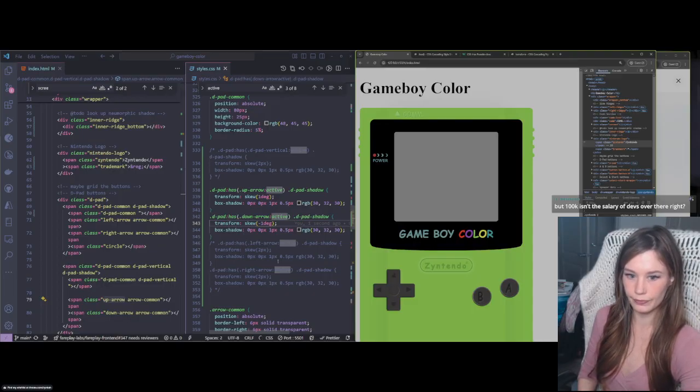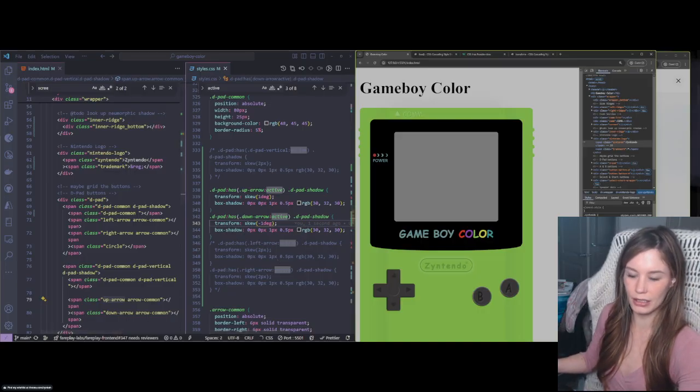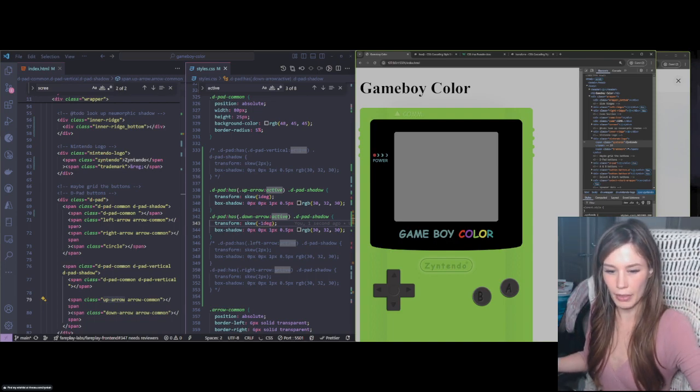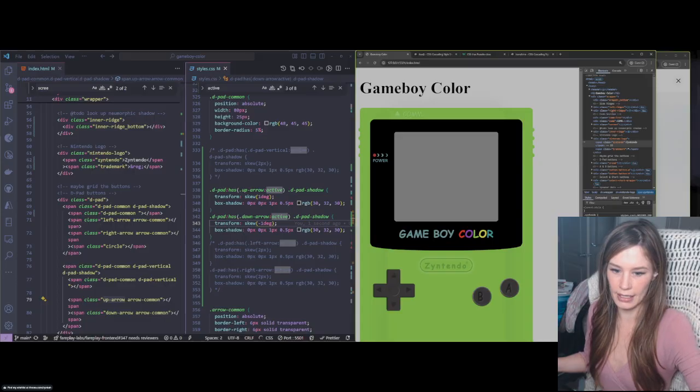True. Unless you work in a FANG company and have a major role. Oh, is that how it's in Europe? I mean, it's kind of the same here too. If you work in FANG, you're gonna make a lot of money. Startups can pay pretty well too. Making 100K in the US is like, true. Yeah, that's what I've heard, outplayed. 100K isn't the salary of devs over there, right? In America, yeah, 100K is about average for most devs in America.